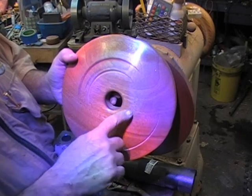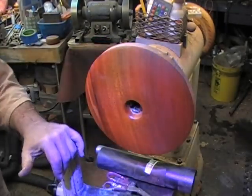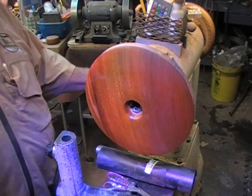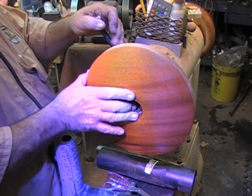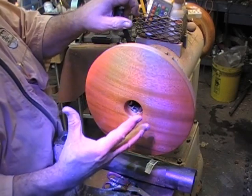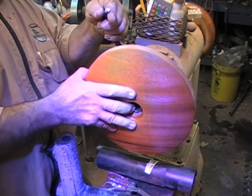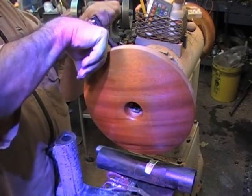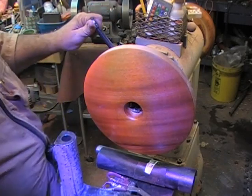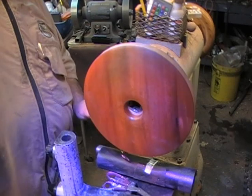But we're going to do this. To do this, we have to knock it off center. To knock it off center, what I do is just loosen up the jaws a little bit. Now remember, I opened them, so to loosen them, I tighten them up. And then I pull the piece out a little bit, and I put a little gap back there. Now, watch the face of it. You see how it's wobbling?